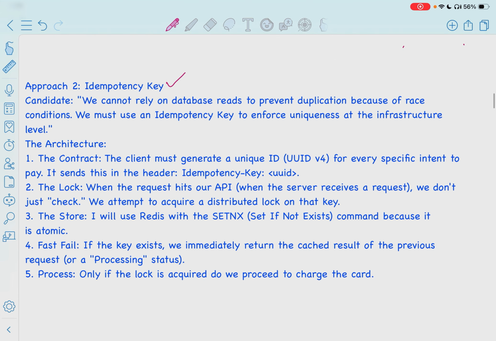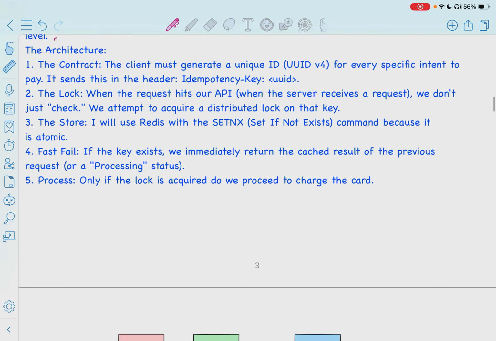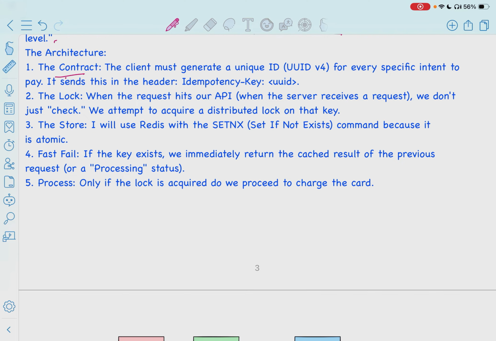So in this approach, we are going to use the idempotency key. Using this key, we will try to enforce uniqueness at the infrastructure level. If we try to understand the architecture of this solution, we are going to set up a contract at the client that you have to generate one unique ID for every specific intent to pay, and it sends this in the header.